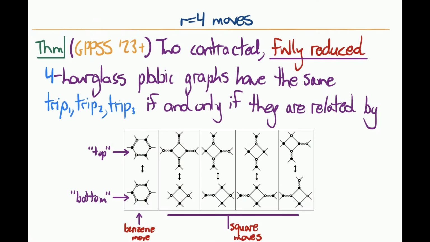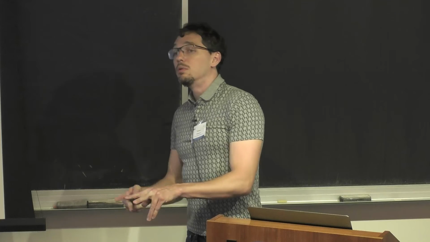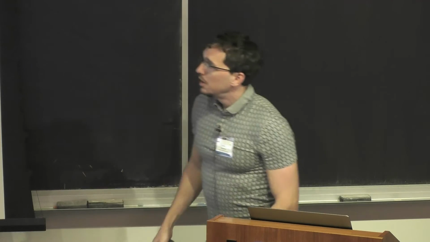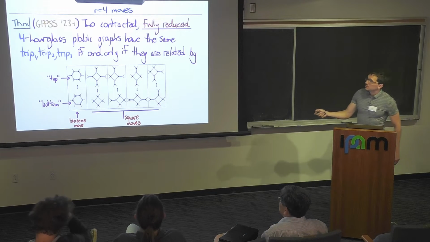So we characterize, we have a notion of fully reduced, actually a couple notions, but one of them can be phrased similarly to how I phrased Postnikov's, like, trips don't do bad things definition. There is an interesting interaction. Here we need to forbid interactions between trip 1 and trip 2 strands, rather than just trip 1 and trip 1.